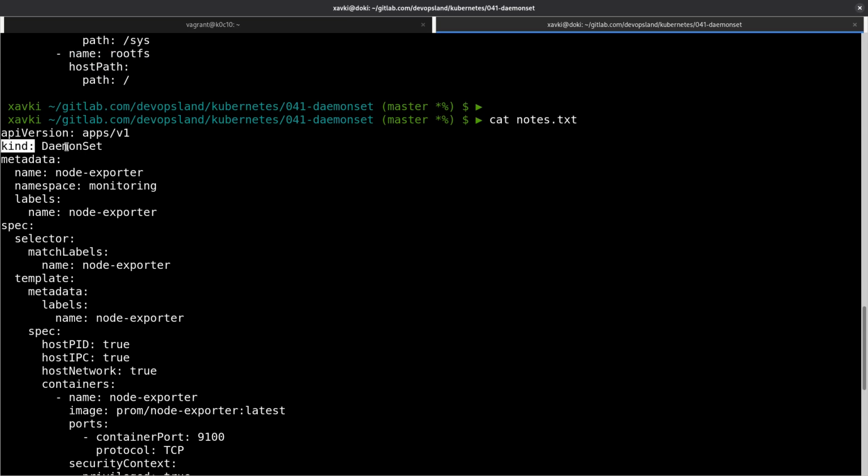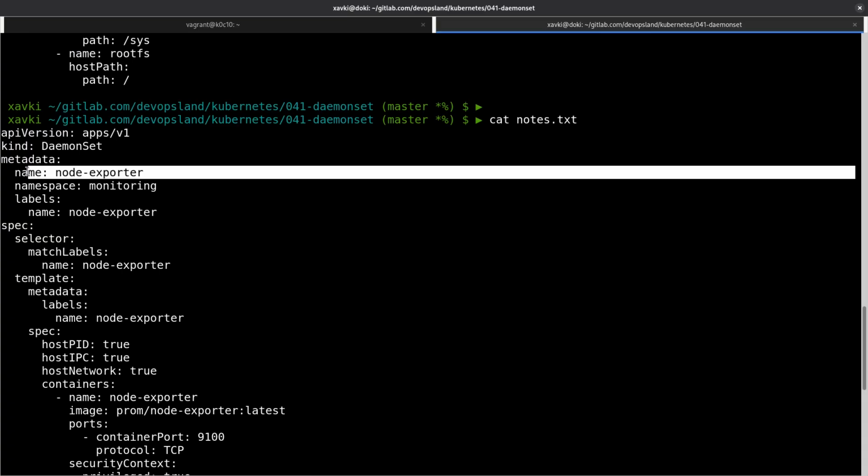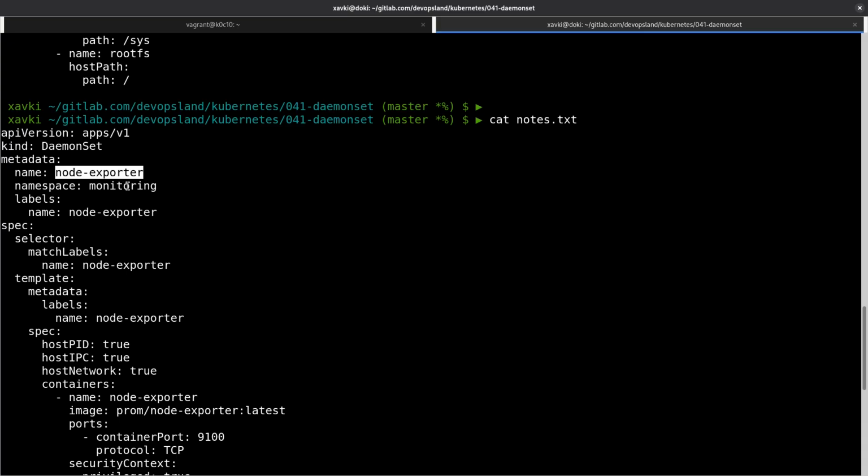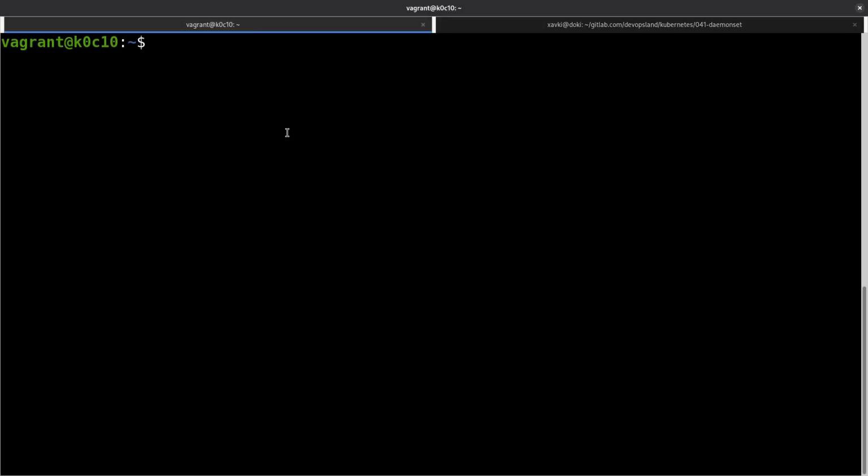Of course, you have a kind based on DaemonSet, and you need to set the DaemonSet name, so node-exporter. We can imagine that we have a namespace named monitoring to store it. So I can create it, not to forget: kubectl create ns monitoring.